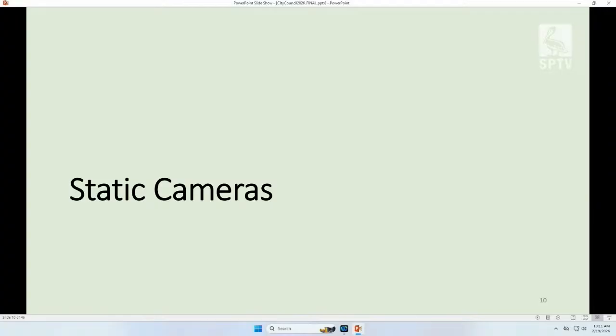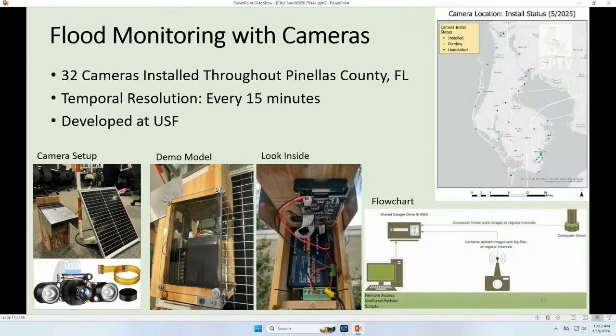So the city folks are going to see this data for the first time. Again, we built the camera. So far, we have 32 cameras that are active. Within the city limits, we have 17 cameras, and the rest are in Pinellas County. We are in the process of installing 4 more cameras within the city limits, and 1 more within Pinellas County. This is solar powered. We have backup systems, and it's fail safe. My biggest pride is that it worked during Hurricanes Helene and Milton, right? I was worried. I evacuated and then watched the cameras all day and all night because I wanted to make sure they were working, right?